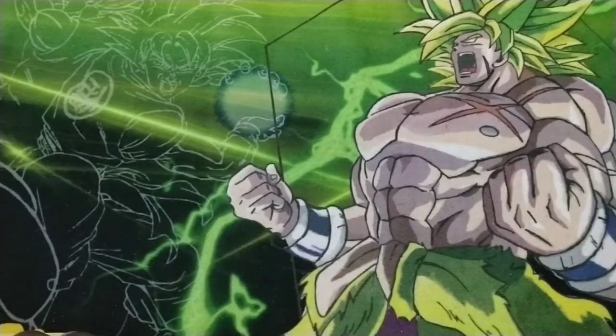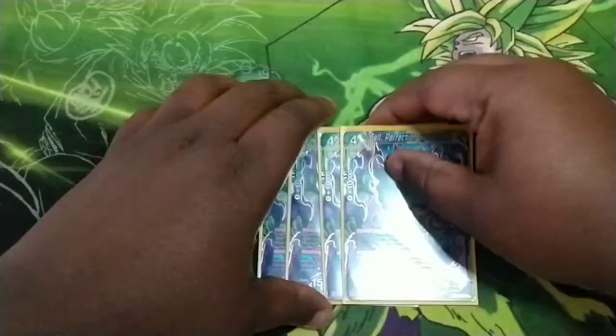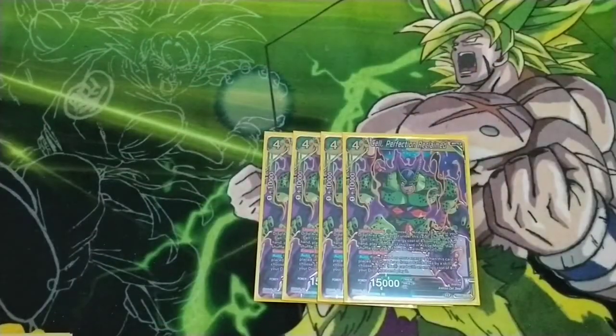Speaking of the 4-drop Cell, here he is right here. Cell Perfection Reclaimed. Cool card again. Its effect is Union Absorb, pay green to absorb an Android 18 in your drop area underneath them to make the 8-drop Cell in this chain.